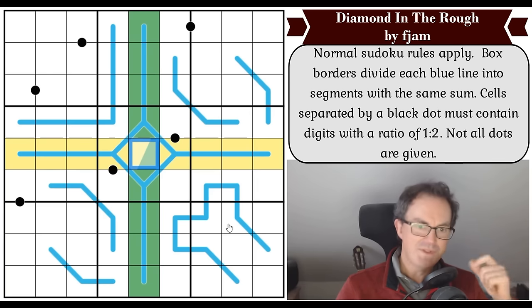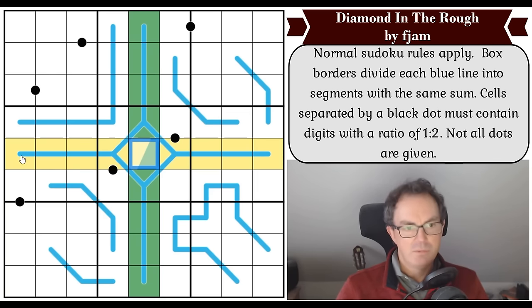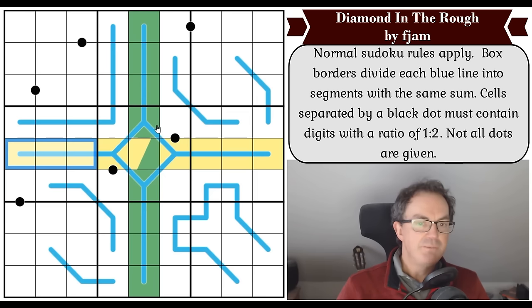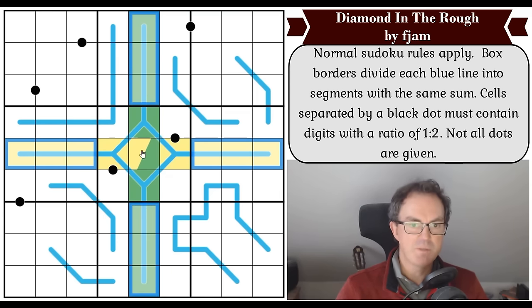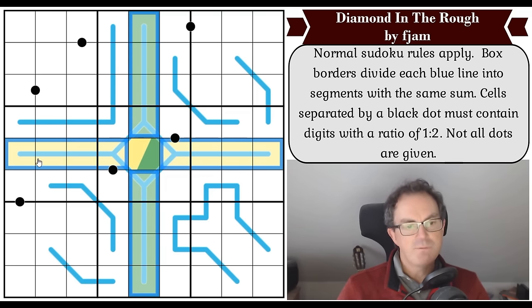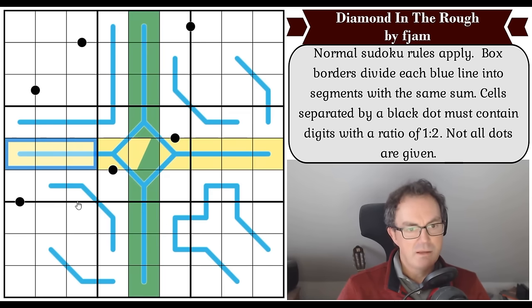Now, what does that mean? Well, let's count how many different segments we've got along the diamond in the rough shape. We've got 1 segment, 2 segments, 3 segments, 4 segments, 5 segments. So what we know is that 5 times x, where x is the sum of any segment, plus 2 lots of the central digit is equal to 90.